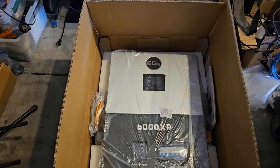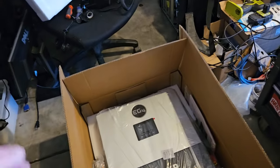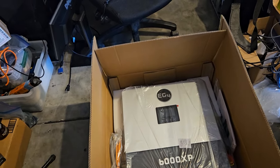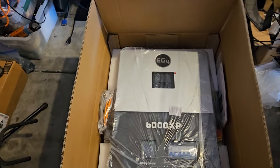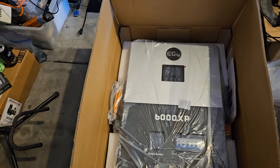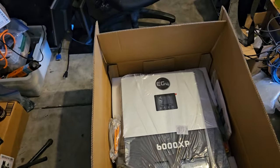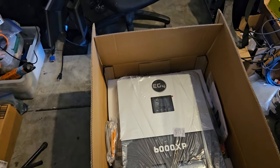But they told me, if you have any problems with it, just return it, and you can always upgrade. So that's exactly what I did. I bought a reliable 2500 inverter. I bought some solar panels. I bought some charge controllers. And I called them on the phone after I exchanged one of them and upgraded to the other one.